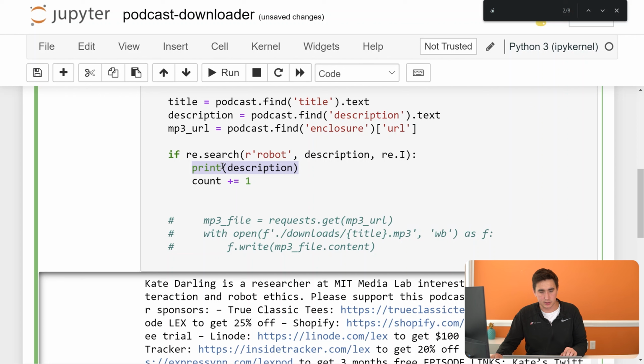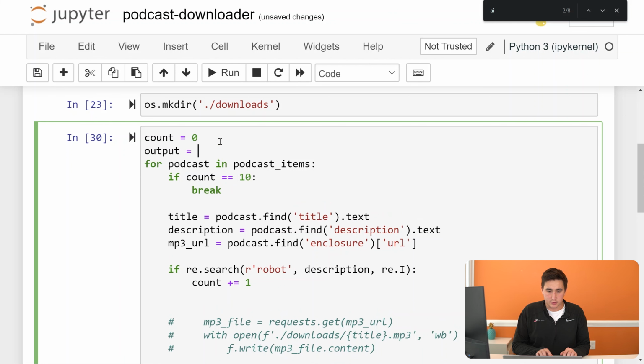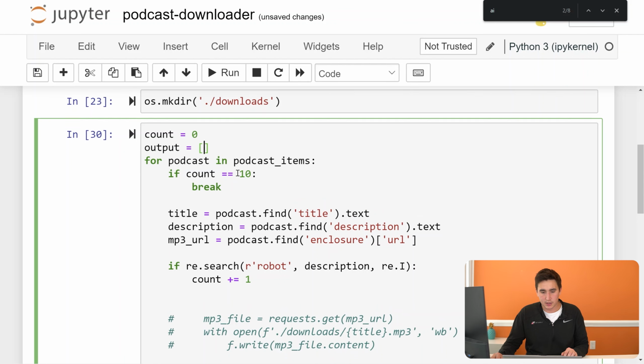So I'm going to quickly just go ahead and show how you would download. So maybe we did something like, you could say output equals something in brackets.